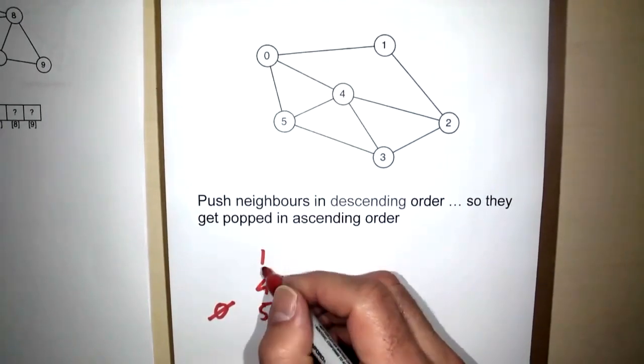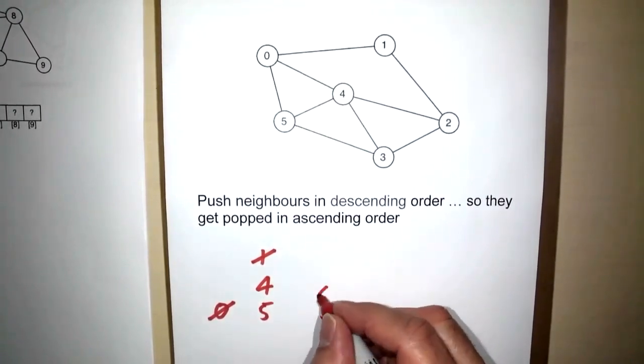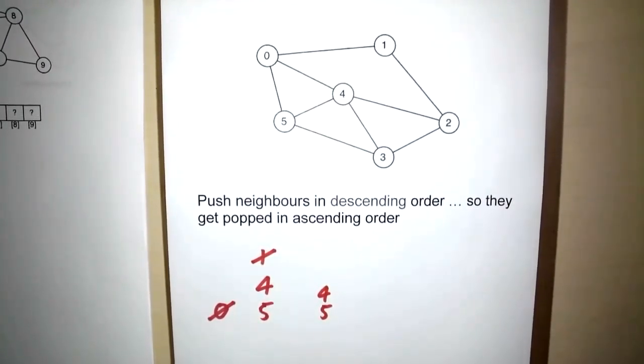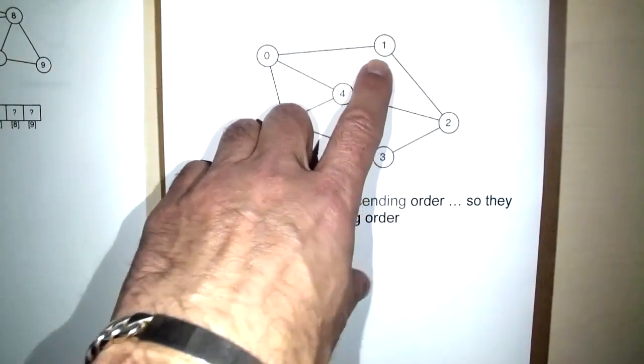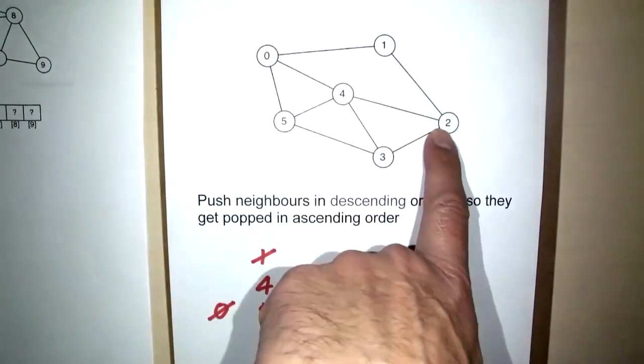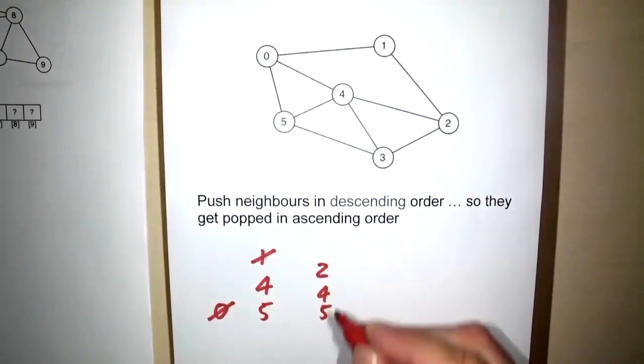So this is where we are. Then we pop 1, which means we have 5 and 4 here. And we push all the elements on the stack that are reachable from 1. Now this is in principle 0 and 2, but we don't push 0 because 0 has already been visited. And the algorithm here says only take non-visited nodes. This is what it says here: W has not been visited. So the only other node that is now added is 2.